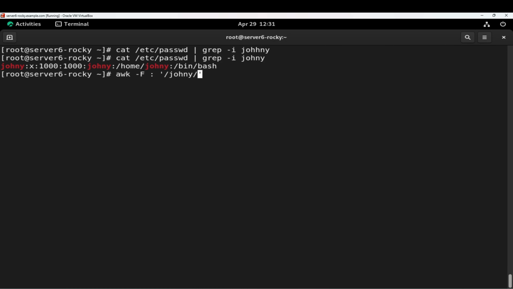So inside our /etc/passwd file, we look for Johnny, and once we find the user Johnny, we want to output only the information from one column. In that case, we will print only column number 4, let's say.